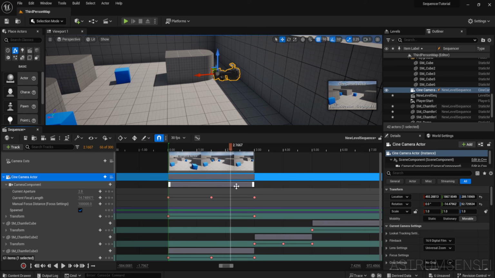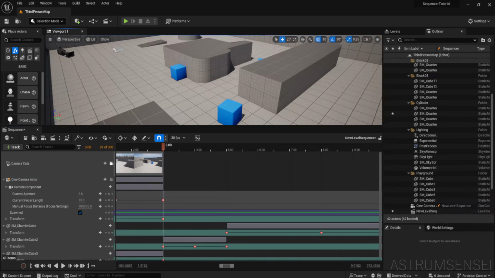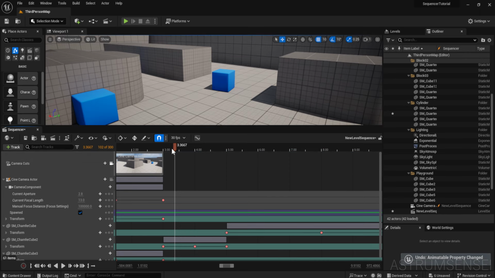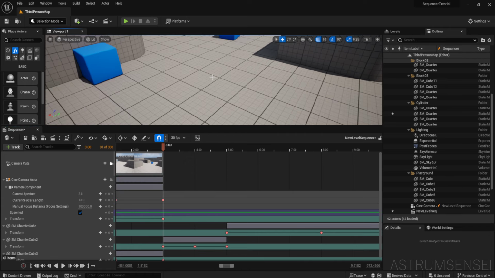So anyway, we did the first camera, and we want to add another camera. So we're going to go to 3 seconds, and then we're going to hit the plus button, cinematic camera actor, and no, that didn't work. Actually, I messed up.